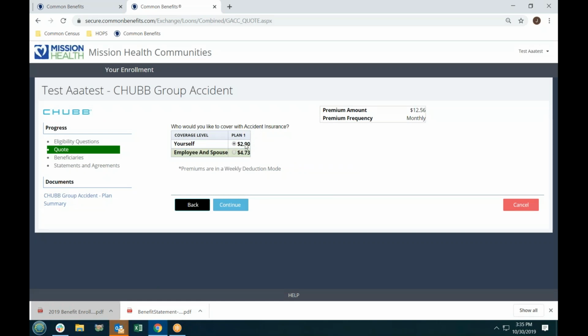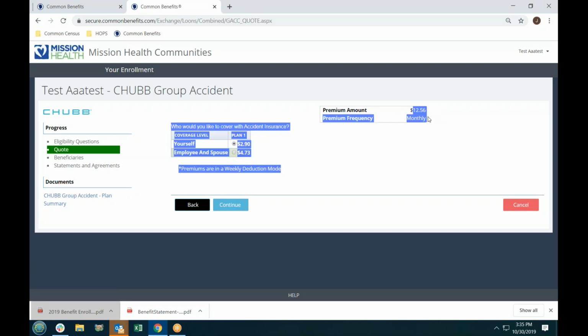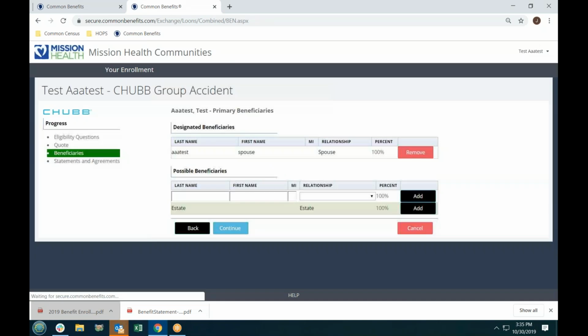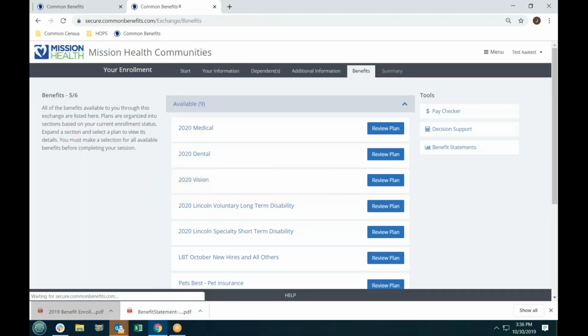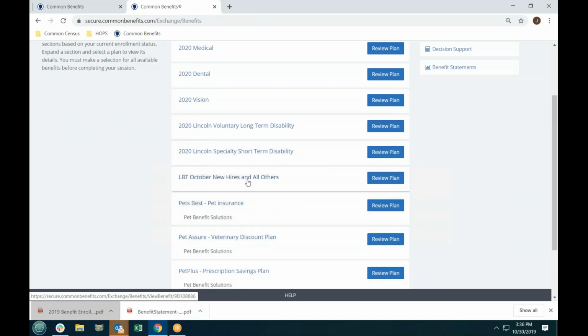So coverage tier and plan, so $2.90 weekly, but this will be their actual deduction frequency. It'll be semi-monthly. We'll have, like I said, we'll have them. Oh, I see. It shows them both on one screen. Okay. So the plan information for the employee's choice is weekly, but the actual deduction information over here will be semi-monthly. Yep. And LVT.